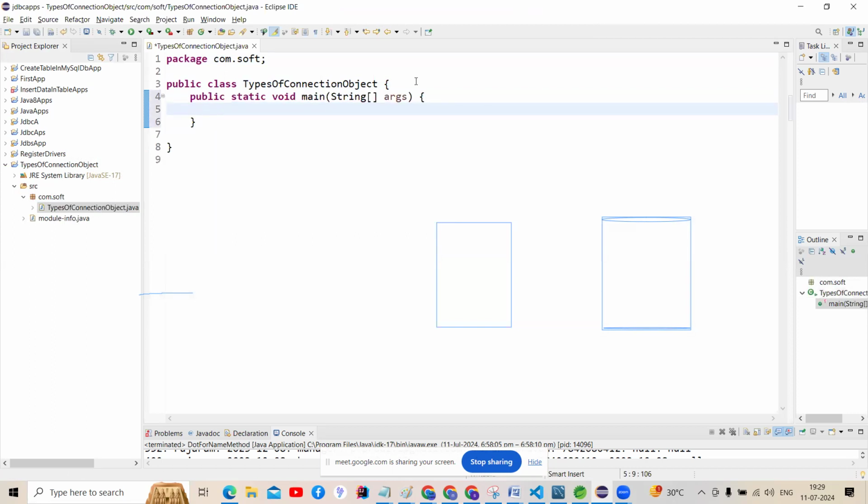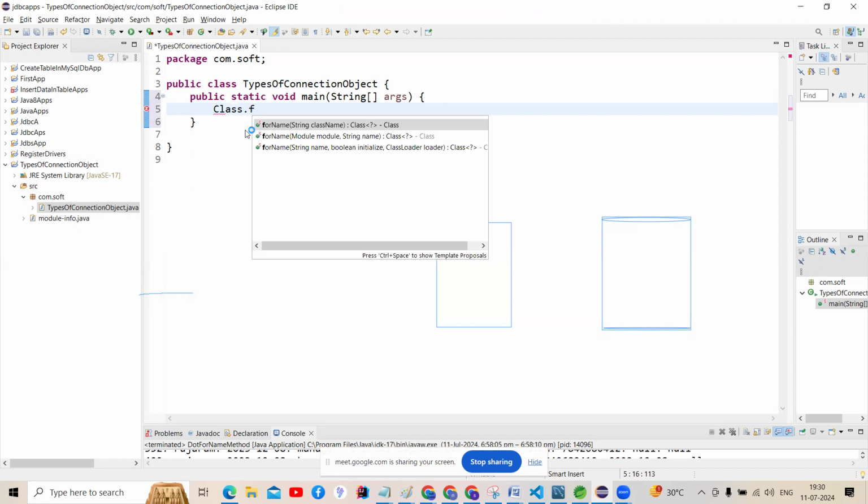In the main method, how many ways can we load the driver class? Multiple ways. I'm going to add the SQL connector, and first of all I'm going to use the Class.forName method.